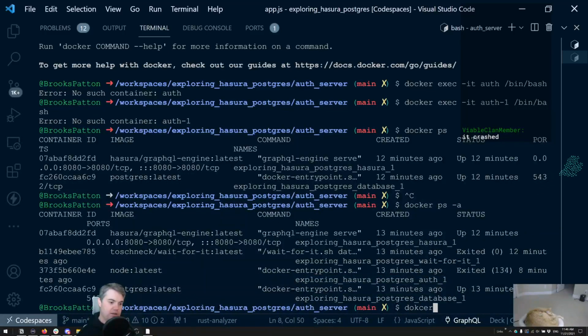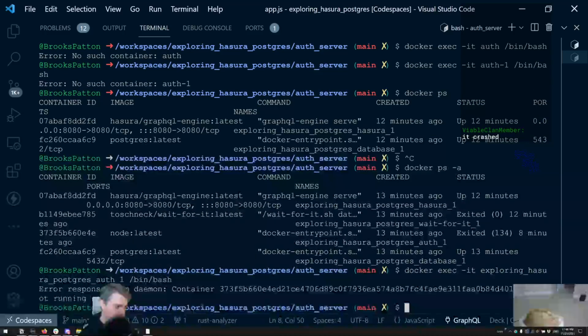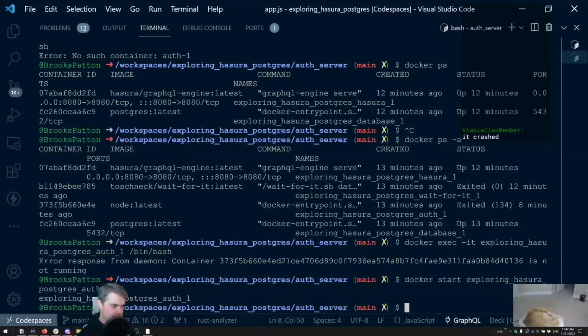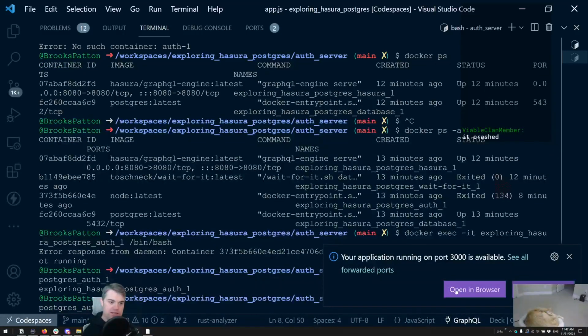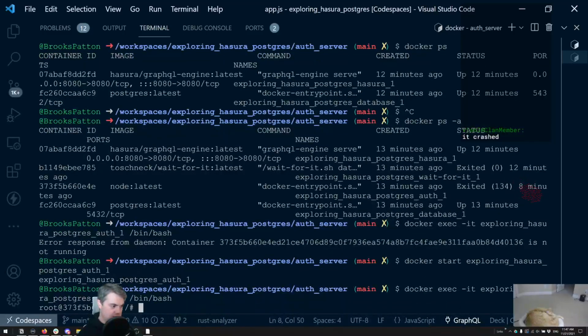So, docker exec it name bin bash. Oh, start first. So docker start. Just get me in there. Next time it crashes, we can just manually restart this again. But I think it's running now.